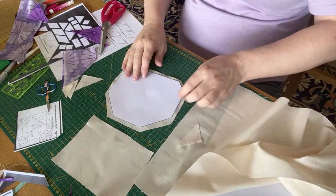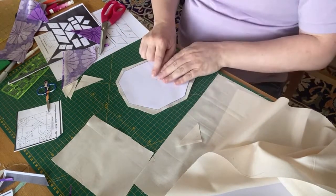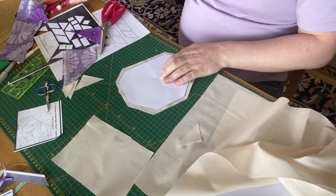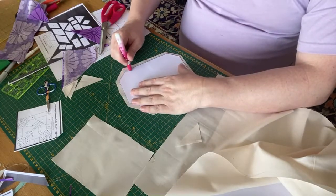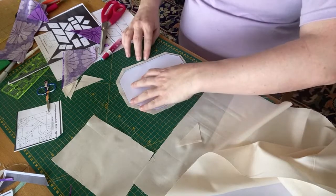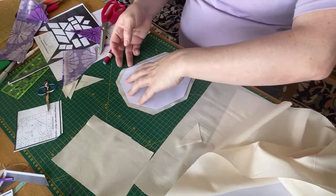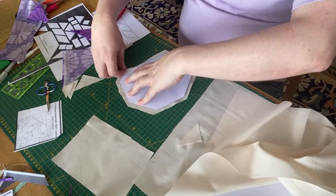So there we go. We've got a rough shape of fabric, making sure that all of my numbers are facing out. It's always important to make sure you've got that, because there's nothing more annoying than when you've got so many triangles that are the same size and you've put the letter on the inside. It's a pain. So make sure your letters are always out. I've stuck a little bit of glue down.